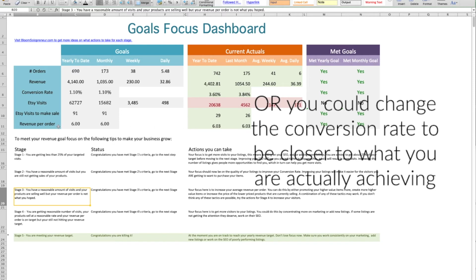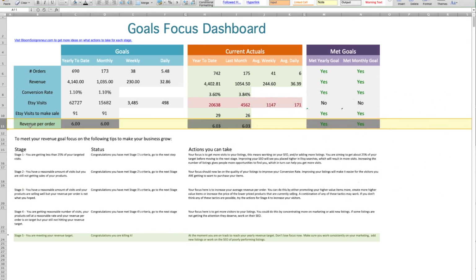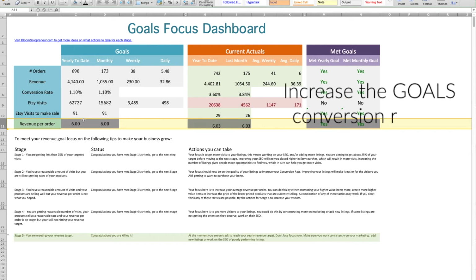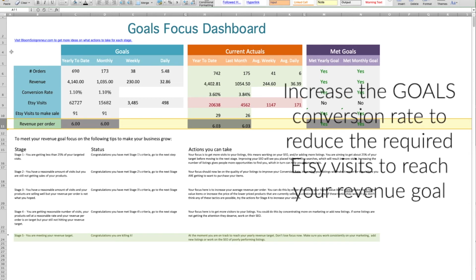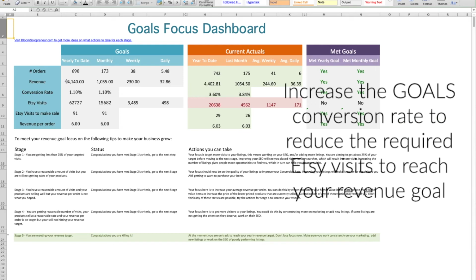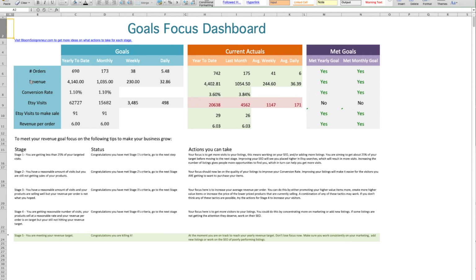So it's up to you how you want to look at it. We need something in that revenue per order to be able to work out what your visit targets are, and how many orders you need, etc. So you know what you should be looking at. If you put it down to something negligible like 1 or whatever, you'll get so many visits that again this becomes unusable. So you can put something in there that works for you. If you're meeting your revenue target, then really that's great. You just need to keep on doing what you're doing.